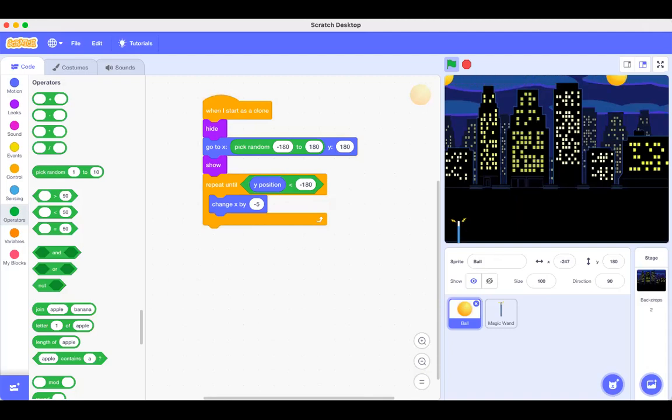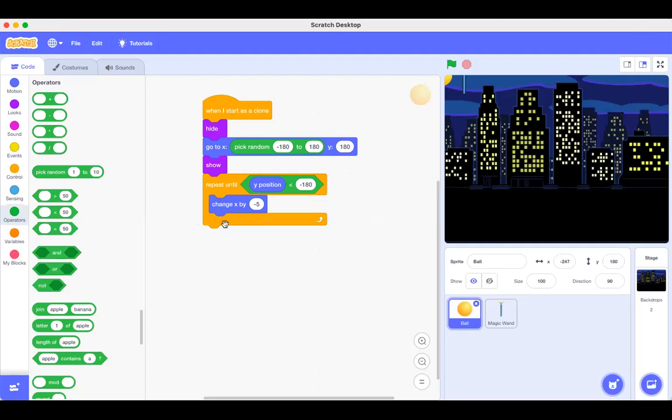Let me just check what I am doing wrong. All right, let's move on and then we'll fix that. So repeat until y equals -180, change y by -5, yes.